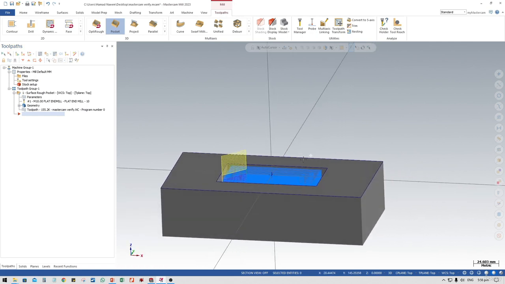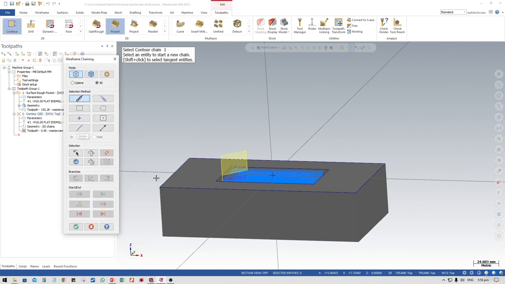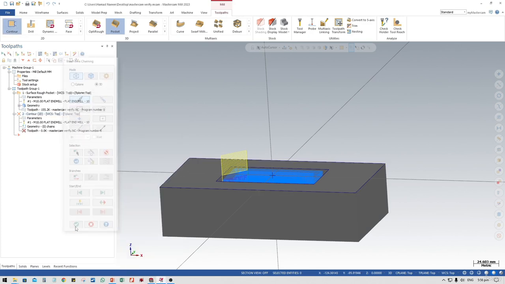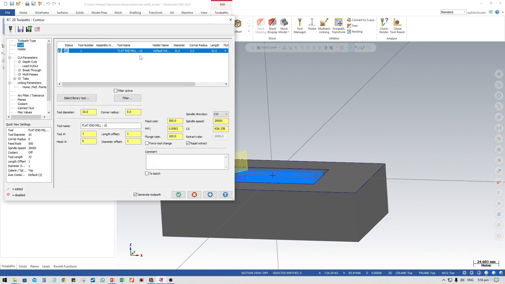And now what we are going to do is apply the contour operation on the outside. We're going to apply the surface rough operation using the contour operation, or you can do it by using the 2D operation, just like here we have the contour operation. So click on the chain, click OK, and you need to define the cutting tool. So we have the 10 millimeter end mill, and we have to set the cutting speed and all these things here.